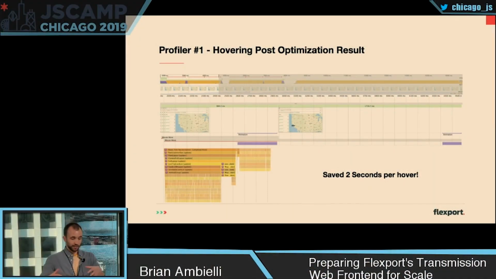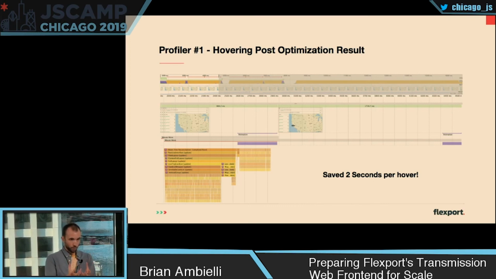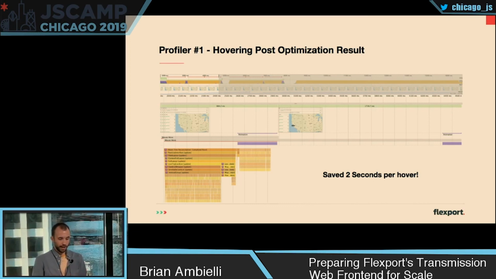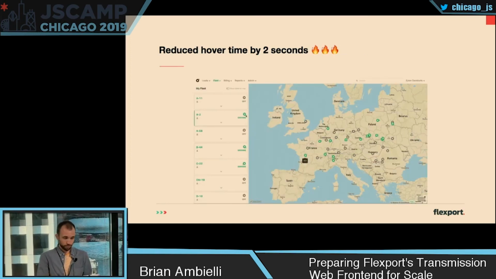Okay, so this is again what the profile output looked like before. And then after implementing this change, it literally just shrunk to one of those pieces of pattern. And it saved about 2 seconds per hover animation, which was awesome. And it looks like this. It's so fast. You can move as fast as you want. It's just smooth like butter. That's what we're looking for. Great.